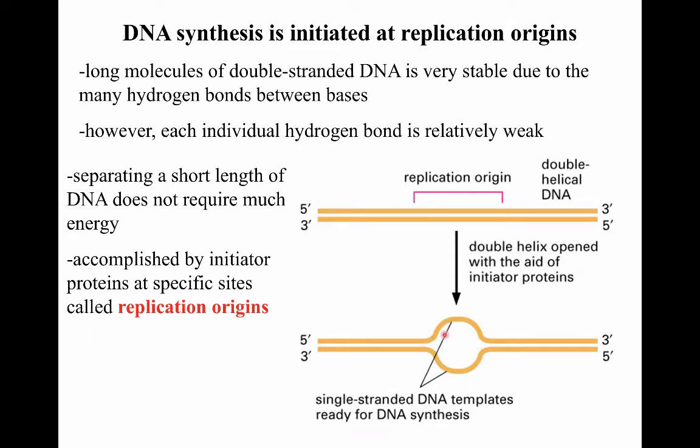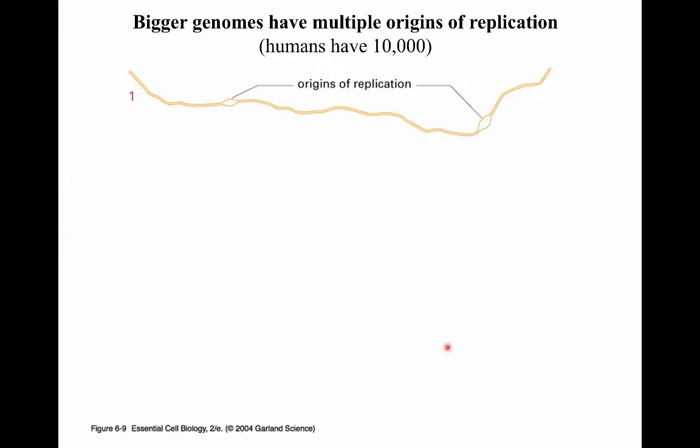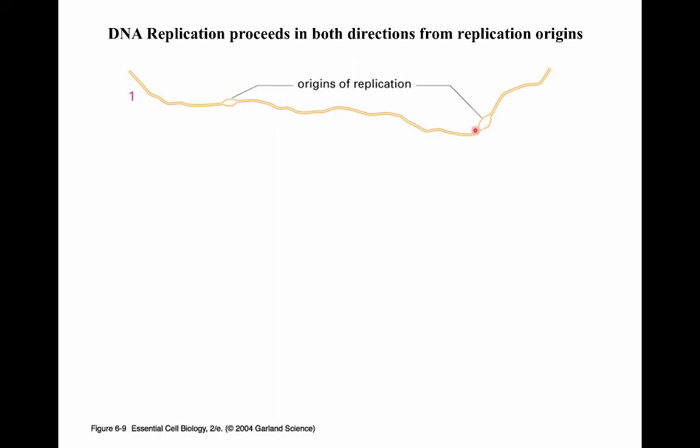So that's what all says. And so these spots are called replication origins. And so even though it would be hard to split the two strands together, just doing a little bit is easy. And so if we're going to copy all of the chromosomes, it's better to start at multiple spots and then proceed from there. So here we have two origins of replication. We've pulled the two strands apart. And then we're going to start copying in both directions.